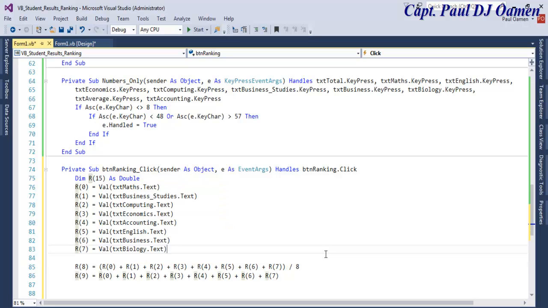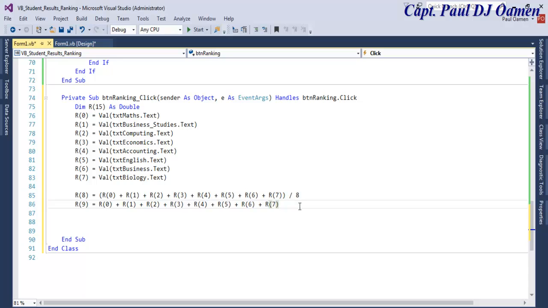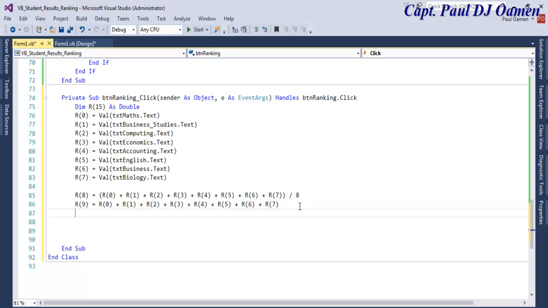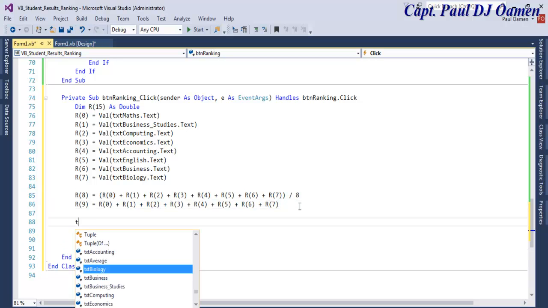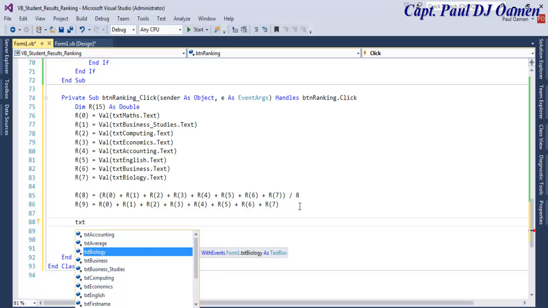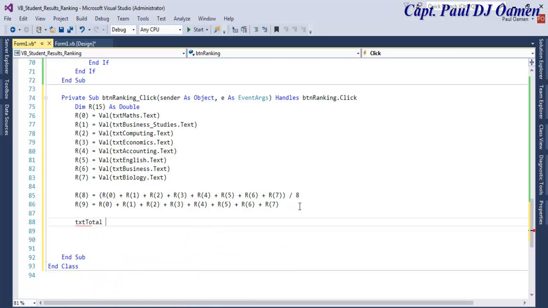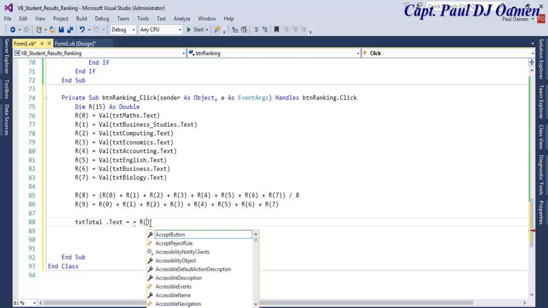There. Now, we now want txt total dot text equals R9. There.